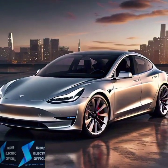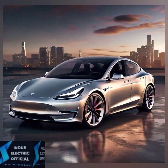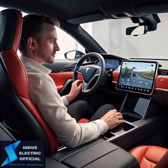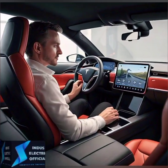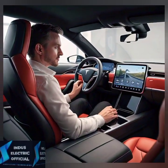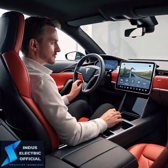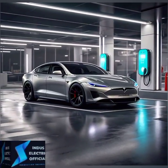One of the key advantages of owning a Tesla Model S is access to the extensive supercharger network. But here's the catch — it's best to reserve supercharging for long trips. For everyday use, setting up a home charging station is the most cost-effective option. By scheduling your charge during off-peak hours, you will save money and extend the life of your battery.